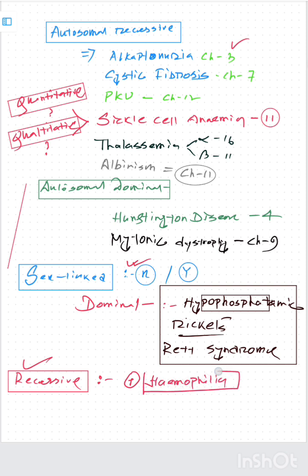So I'm not going to explain the depth of hemophilia. What is hemophilia A? What is hemophilia B? Another hemophilia is also there, which is called hemophilia C. My concern is to explain the disease name. Okay. Then another one is what?